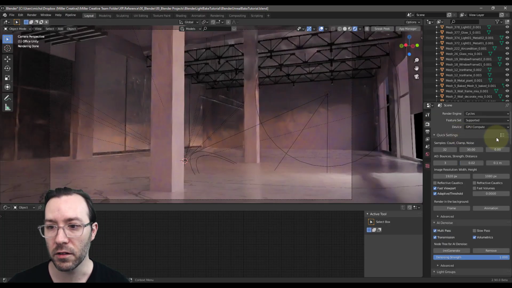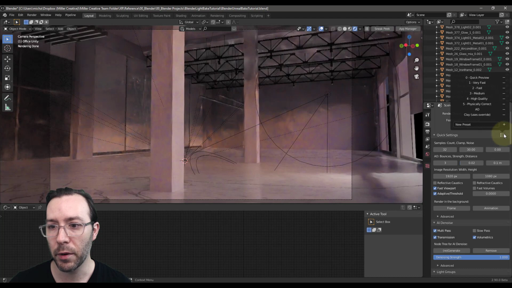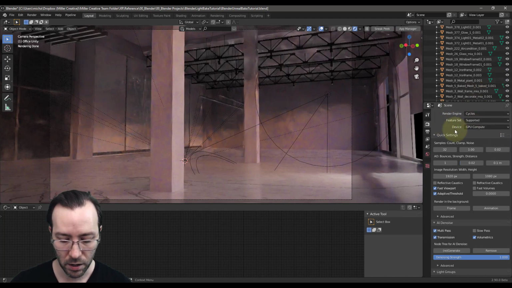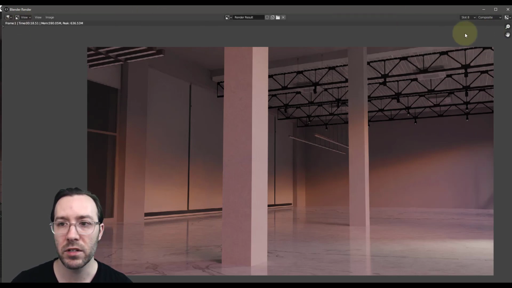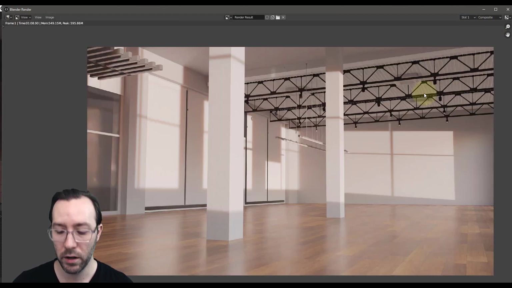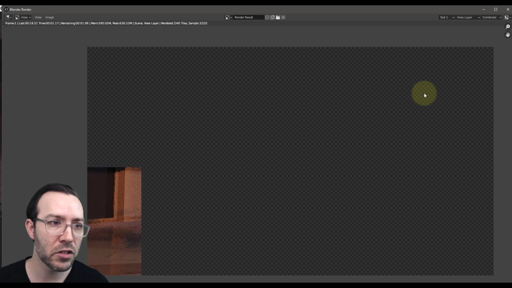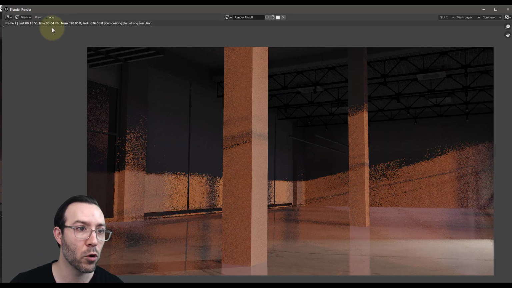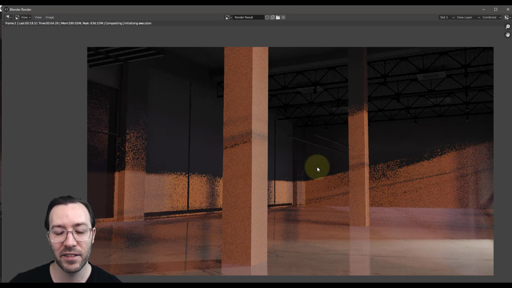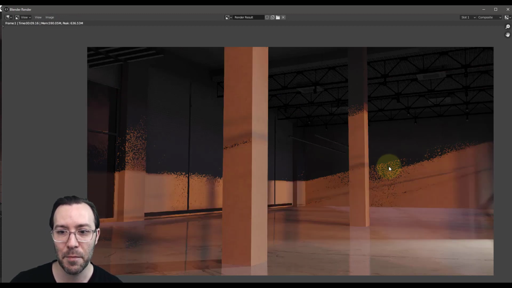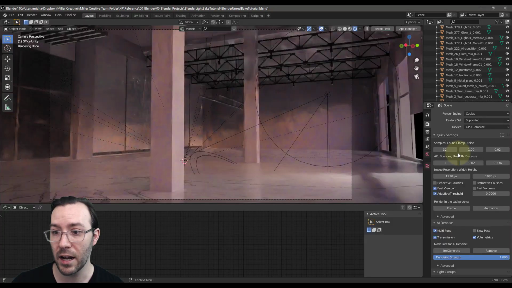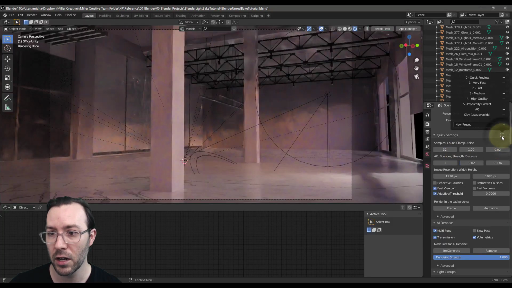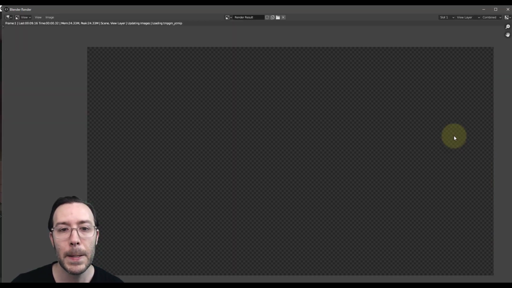And the quick settings are awesome. Basically, you click on this little button and you can say, I want a very fast render. And let me just switch to this one. So that one was 18 seconds. If we go to slot one and we render again, this is using the fast preset. It's going to render in 4 seconds. Now, this is clamping too much, mainly because of the way this scene is set up, and it probably has to do with this clamp here. So let's go to the fast setting and see if that makes it any better.